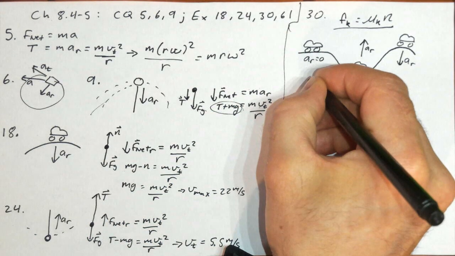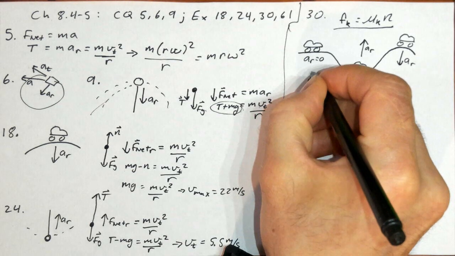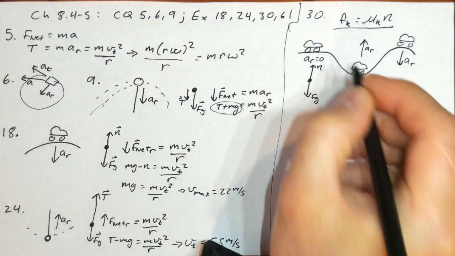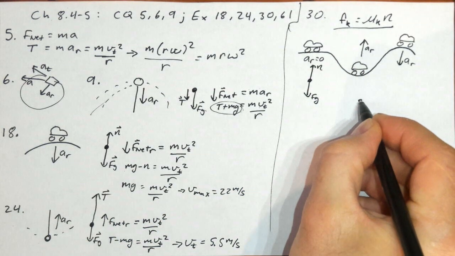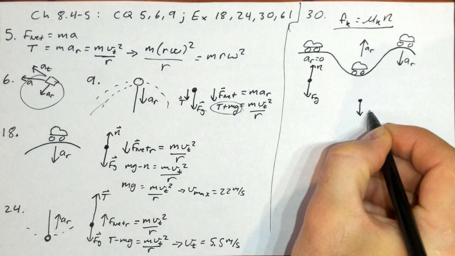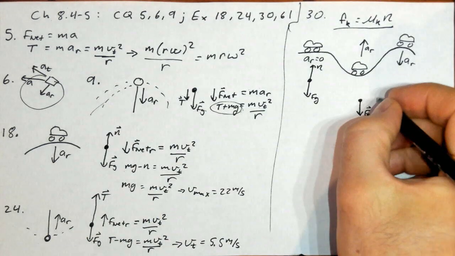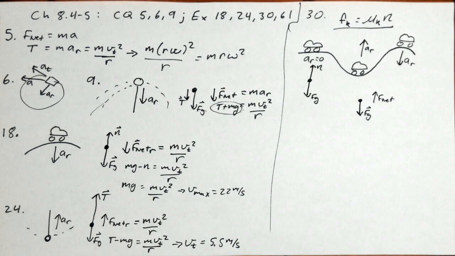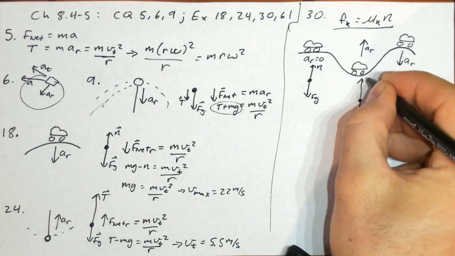Okay, in this case, my car is here, force of gravity down, Fg, and there's no net force in the radial direction, so that means my normal force is equal, or equal size. Over here, force of gravity doesn't change. It's the same size as previously. But what is the direction of the net force? It is up, which means the normal force must be bigger than the gravitational force.